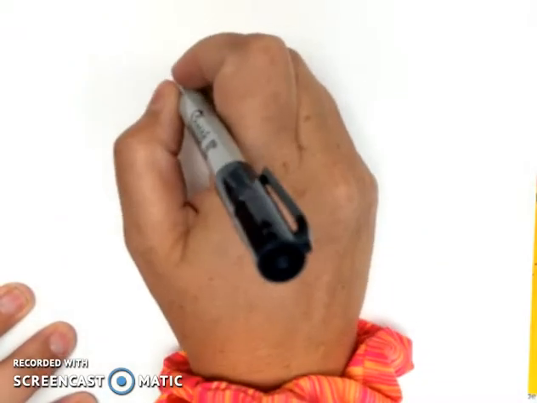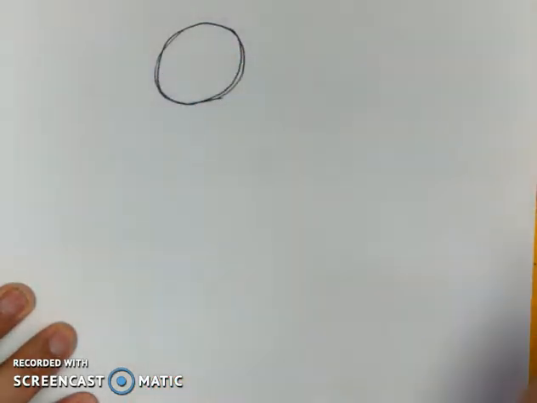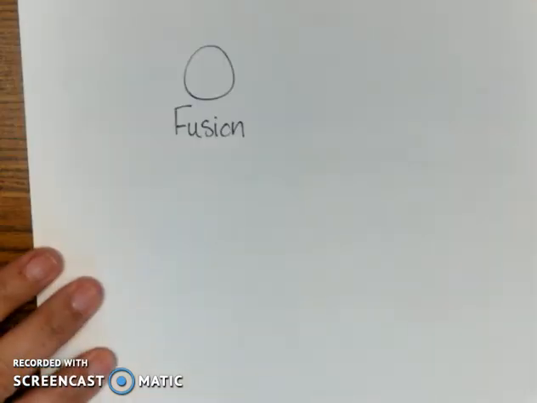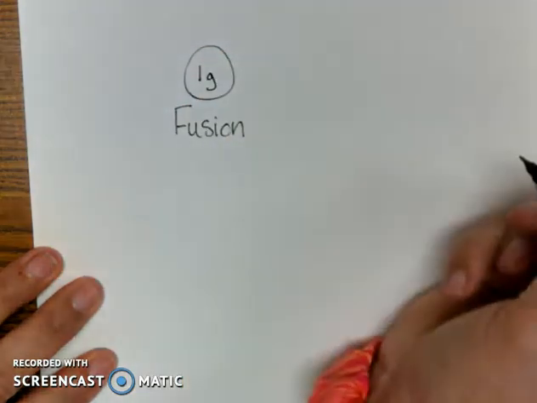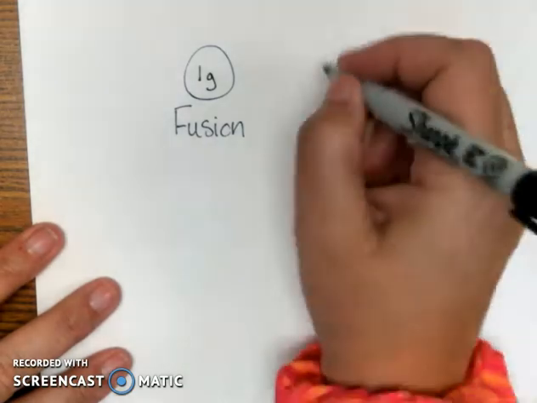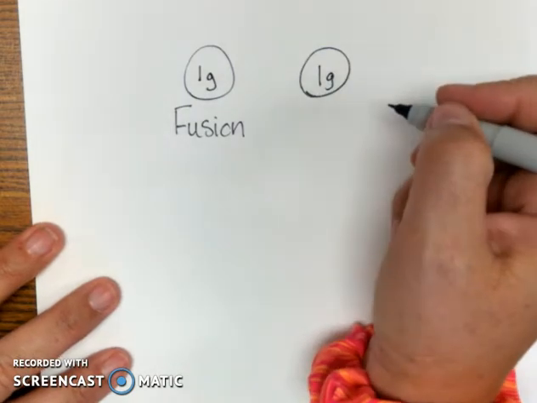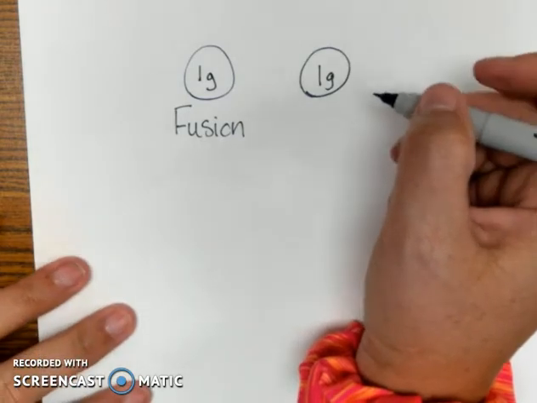So there are a couple of concepts that always get confused for this chapter when it comes to fission and fusion. If I have a nucleus here, let's say it's an egg. So we have fusion. We have an egg, and let's say this egg weighs 1 gram. Through nuclear fusion, I'm taking this egg with 1 gram, and this isn't exactly accurate, but it's a great way to visualize it if you're having trouble distinguishing between the two different terms for this chapter.